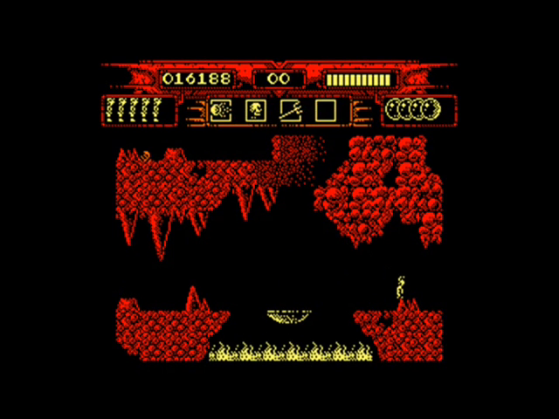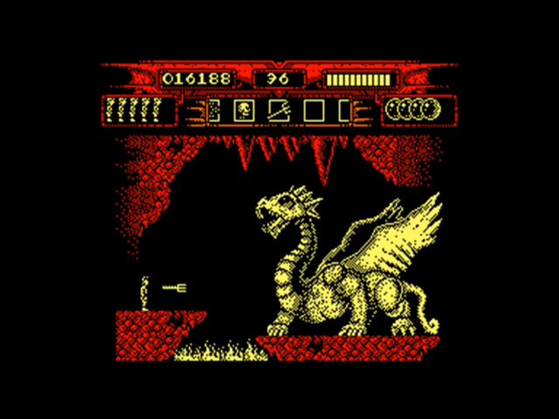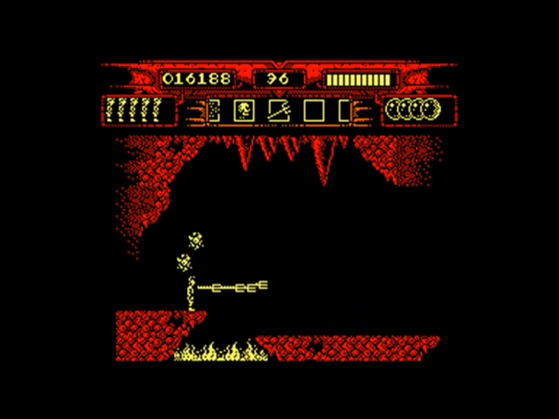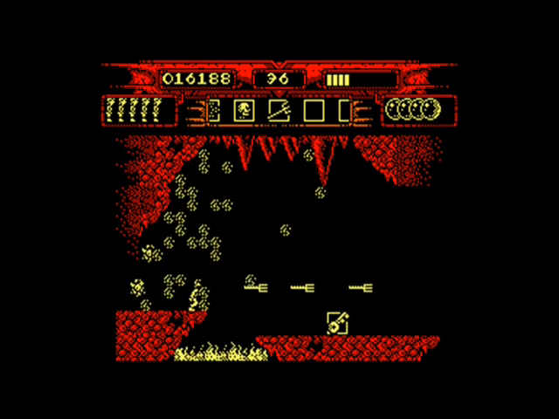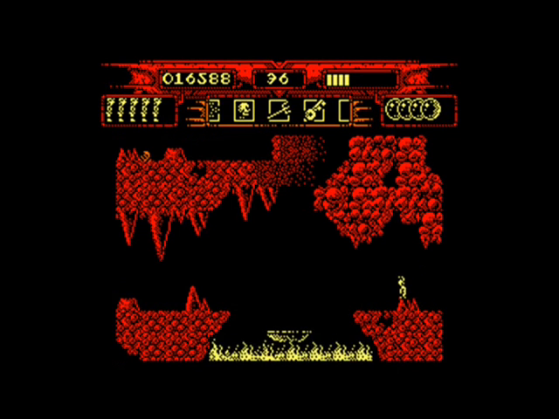Right, here's another big boss battle. Remember, we picked up that trident after defeating that demon, and wow, we've got a big dragon to defeat here. And as you can see, once you know how to defeat him, he's easily done. Run forward and then just fire away as quickly as you can. And we picked up a key icon there. That's going to unlock something.